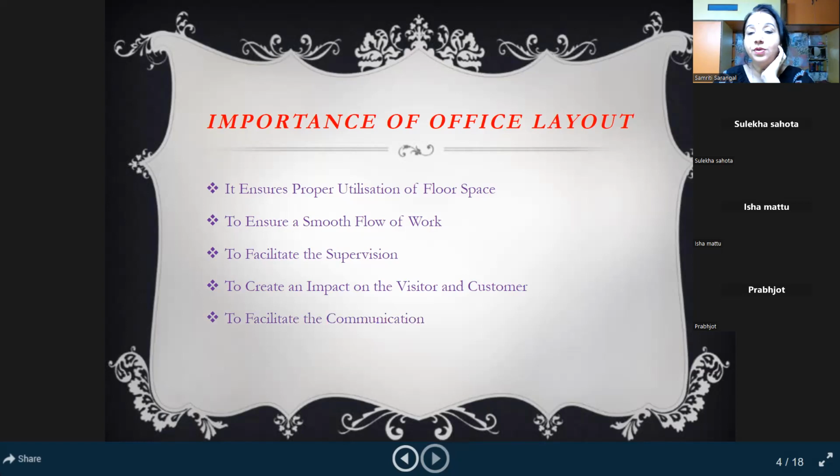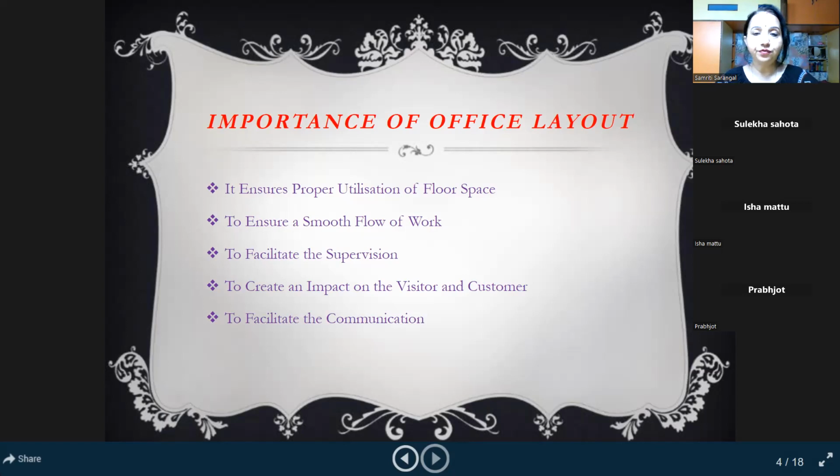Then to facilitate the communication, if a help desk is there, then definitely the communication between the departments and the visitors and the customers who are coming to your business or your office will be easy. एक रिसेप्शन पे कोई रिसीव कर रहा है उनको, the receptionist is receiving, they are guiding you, they are giving you the pathways where they are supposed to move. If someone wants to go to the accounts department, there should be proper connectivity between the receptionist and the department that this visitor is coming.